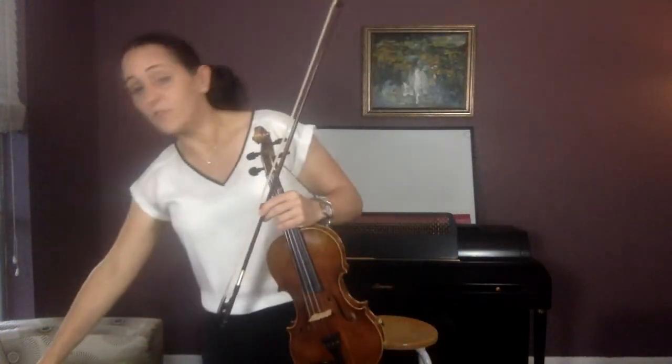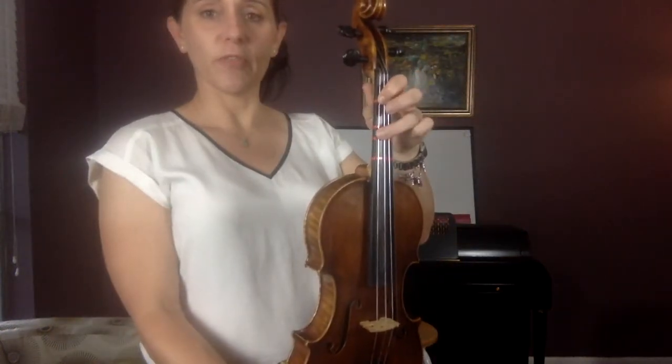I mentioned using independent fingers. When you're going just G to B, just put your second finger down — don't put your first finger down until you need it. In measure three, when you go A to C, keep your first finger down but just move the third. Then put the second down, but don't pick up the first — there's no point, you're coming right back to it. Keep your first down, pick up, and just move the third. Keep your second in the air and put it down when you need it. Same thing on the second line: do four, two, four, two. Let's go on to number 101.